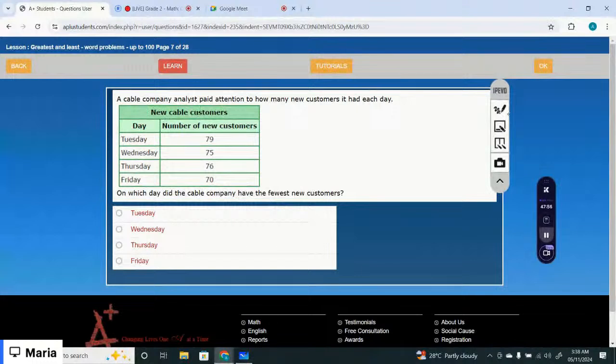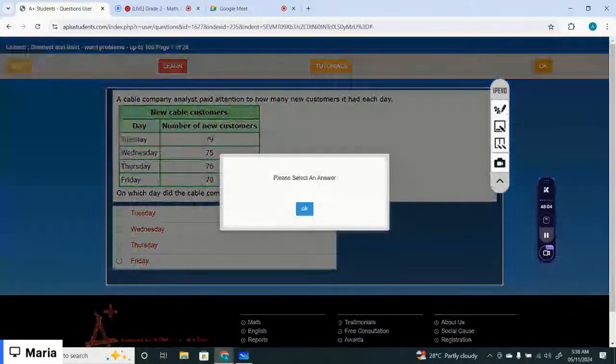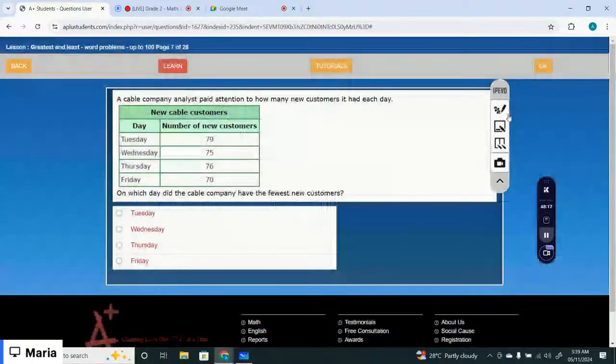The fewest is on Friday. The correct option is Friday. Friday it is.